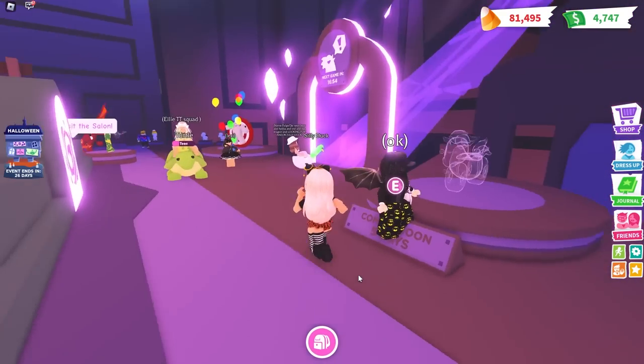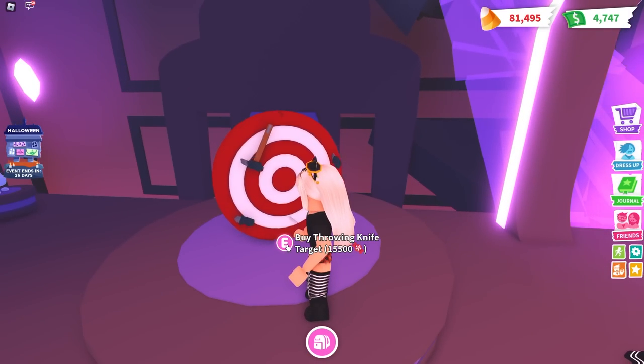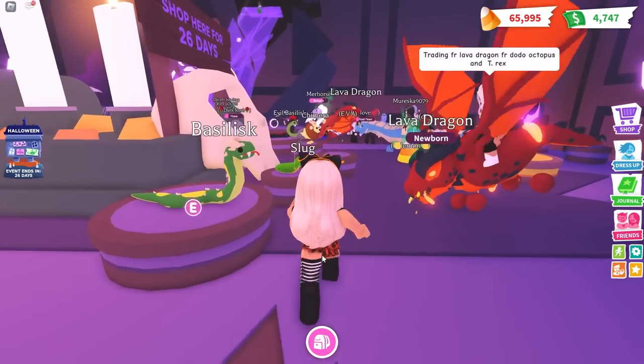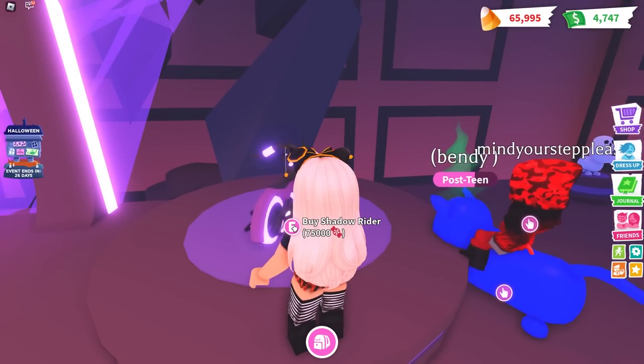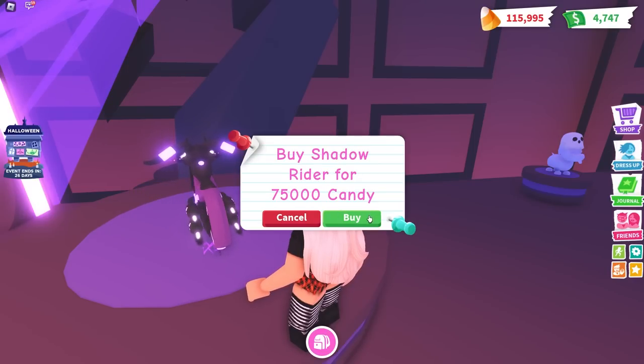Oh, wait, I want to get the vehicles. I need to get this. I just love it. Okay, 15,000. Lucky enough, we do have enough. Let's go ahead and buy this. And then where's that really cool motorbike? Here it is. Oh my gosh, look how cool. Oh my gosh, wait, I don't have enough. I spent all of it. Okay, I need more money. Okay, Shadow Rider, you are now gonna be mine.